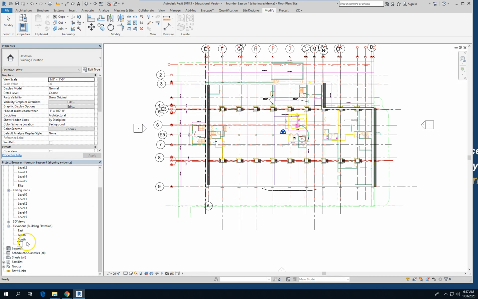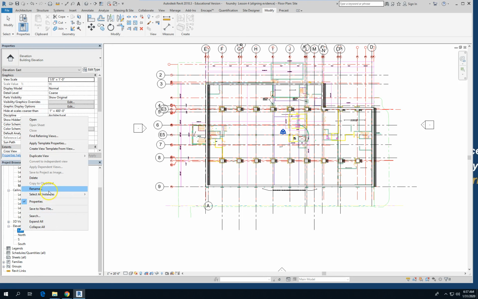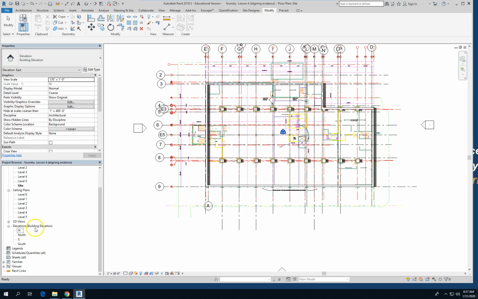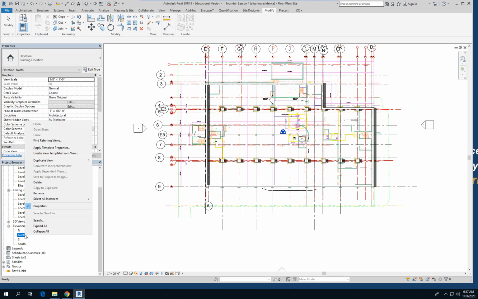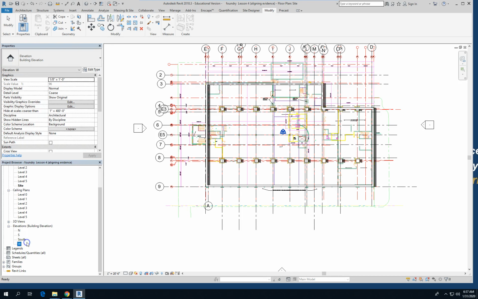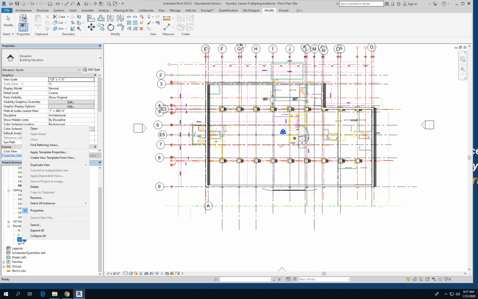I'm just going to type in letters here. East is actually north. Page north, right? Not true north. North here is actually west. And south is east.